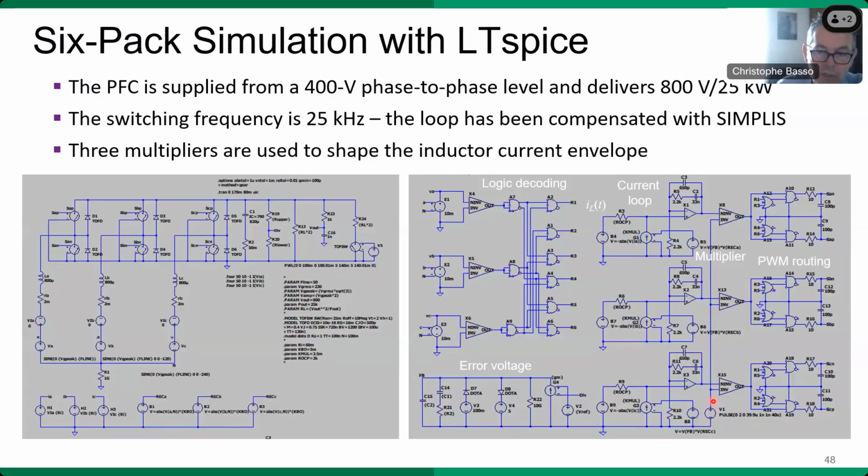The error voltage scales the amount of high frequency current imposed to each inductor via dedicated multipliers. I could have used average models to extract the control to output transfer function of this power stage, but I used SIMPLIS to extract the AC response, and it delivered me the right power stage AC small signal Bode plot in a few minutes. And the type 2 OTA is compensated for 100 Hertz crossover frequency.